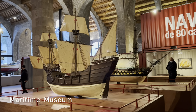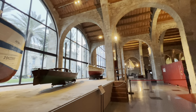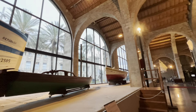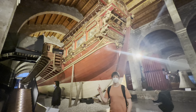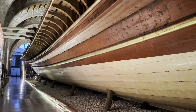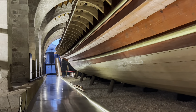Truthfully, the Maritime Museum is not one that I would have picked for myself, but I'm really glad that I went. I thought that it was a well-curated museum that really showed the different facets of maritime history. There was even a large warship in the very gorgeous building, with easily digestible facts for those who aren't as familiar with boats and their history. This museum was huge and could be enjoyed for many hours, so be sure to give yourself plenty of time if you are interested in visiting.